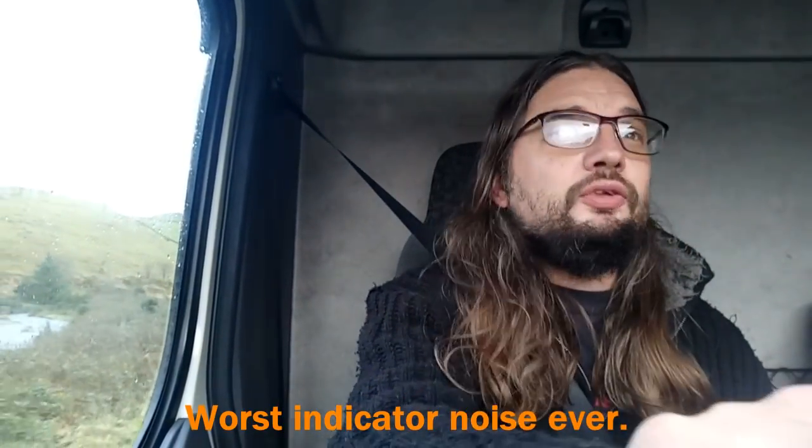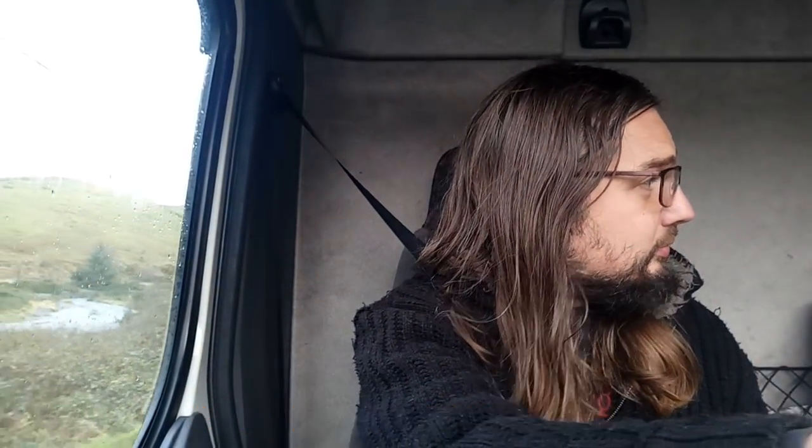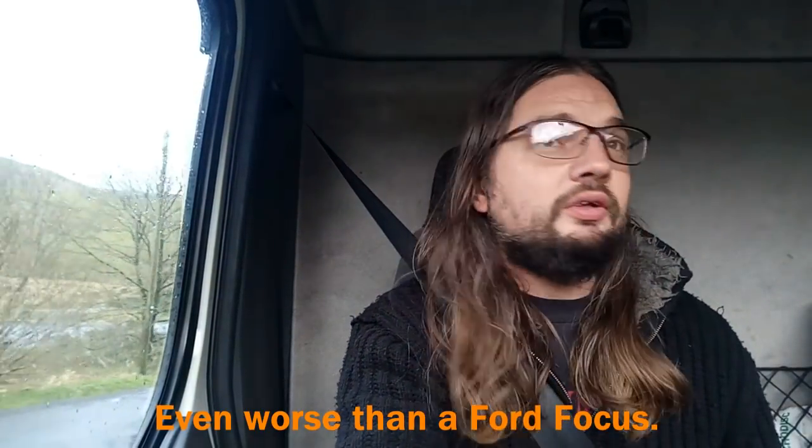I'm approaching a sharp junction — I can't look over my shoulder so I'm relying on these excellent mirrors. I've got a full selection of mirrors. There's a blind spot mirror designed specifically for checking that exact blind spot. There's also a mirror just above the top of the door, which is your cyclist check — because as a cyclist, if you come up the inside of a truck it's very difficult for him to see you, so that's to make sure there's no one by that wheel.